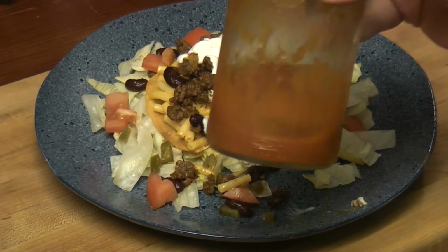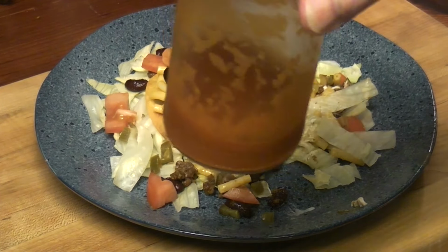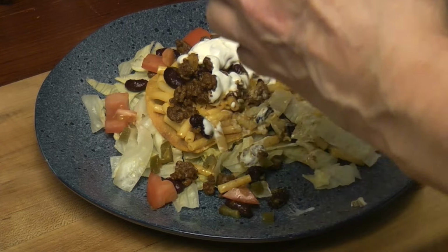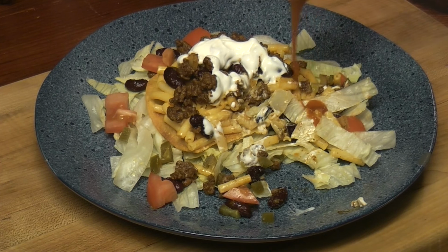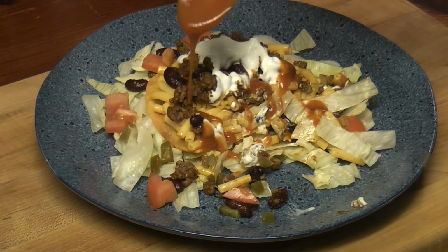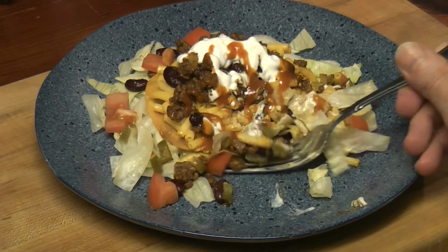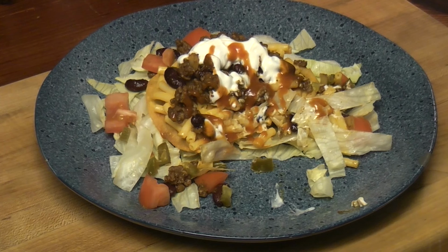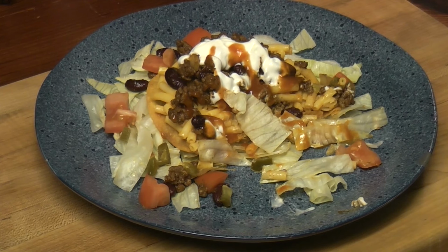Now, I know this is cold. This is leftover sauce. I just want to see what a little bit tastes like. Because I think the meat mixture might need a little bit more. Let's try it with some cold sauce. That's really good. Mmm. It has a very good flavor.